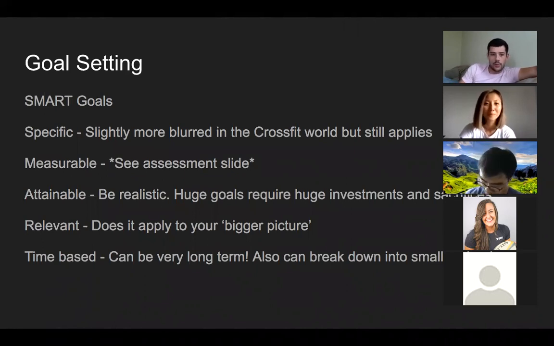The biggest one that I see a lot of people make a mistake on is the attainability of their goal. Often they set really, really high goals without quite understanding the investments and the sacrifices it takes to get to a certain level. Often you see people, be it other people at the gym or athletes on social media, who have attained certain results, but you don't see what they've given up and what investments and sacrifices they've made. So having an understanding of what's attainable and realistic for you is quite important. You can do a little bit of reflection, and you can come and chat to a coach about that sort of thing, and we can help you out with that.